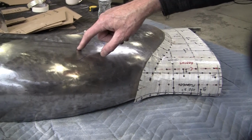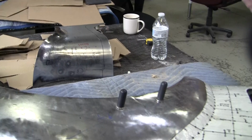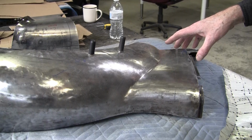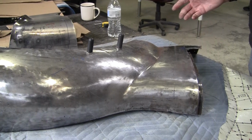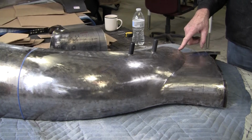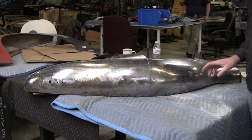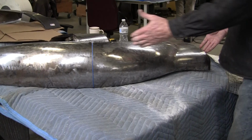He's got this piece mostly done. It needs a little bit of planishing right here. That's the front piece. It has to have the joggles all put on it. But I asked Ian, I said, okay, if you were going to make this panel and you went online and you see all these wood station bucks and you decided that the only way you're going to be able to make this is with a wood station buck, how long would this take to make a wood station buck? And you would have to make the left side of this and you would have to make the right side of this. So I would guesstimate that you would have to have some pretty good woodworking skills, and it would take you at least a week to make a wood station buck for a left and right of this fender section.